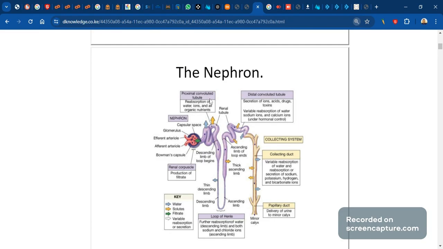the proximal convoluted tubule, this part here. So that is the beginning of the tubes. And then from here, we have what's supposed to be taken back to the blood, like glucose, excess water, some amount of water. And then the urine flows to the descending limb, or the descending loop of Henle, and then to the ascending loop of Henle. Remember, Henle is the name of somebody who discovered this, so when you're writing it, remember to capitalize the name. Then it comes up to the distal convoluted tubule, and then it goes to the collecting duct. Here is where we now have the urine.